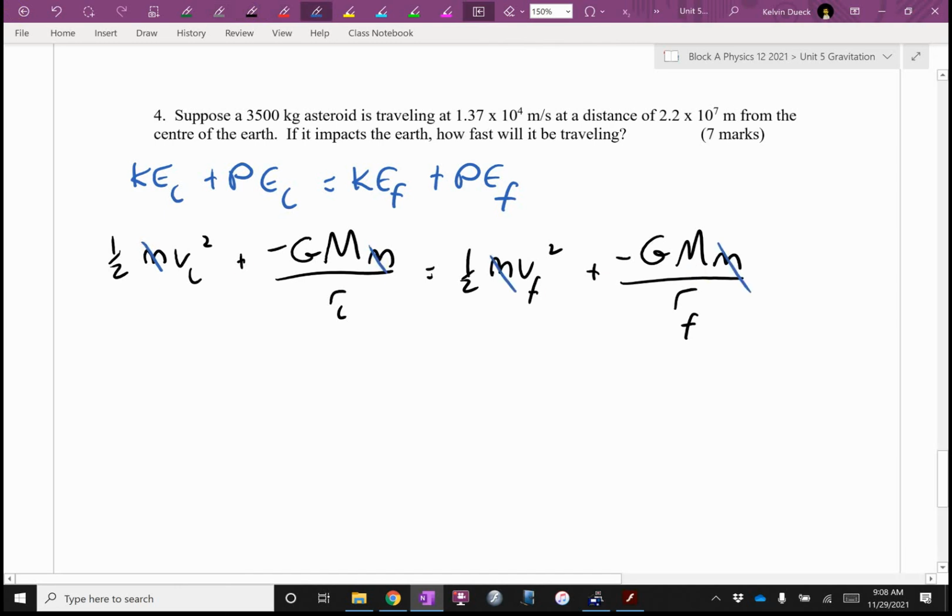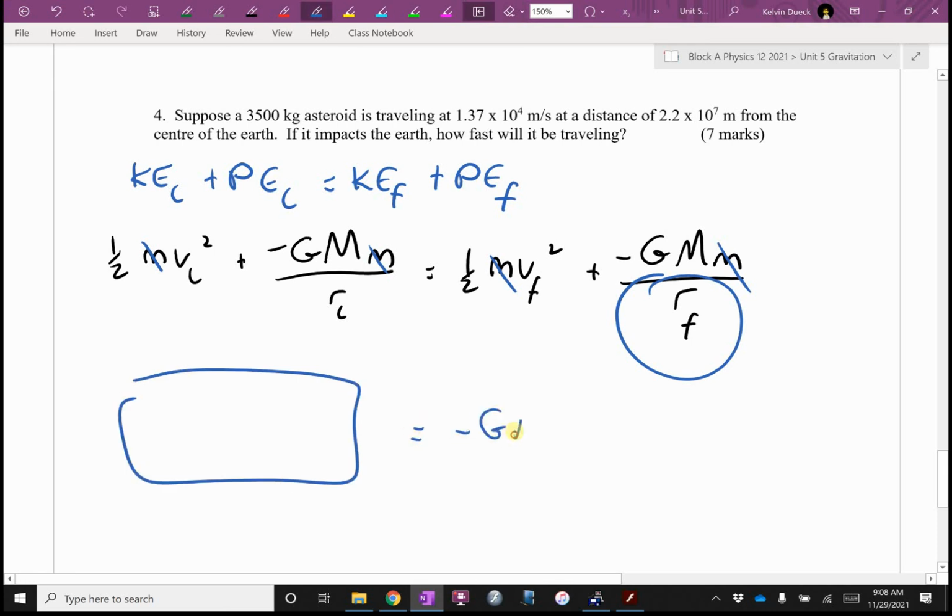What am I trying to find? So what could I ask you to get by itself? For a conservation of energy question, one option is to start on Earth. That would make your initial on Earth over here, and fire a rocket straight up and ask how high will it get. That would ask you to find that. How would you get that by itself? I would first move everything else over, turn it into one number, and then you'd have that equals negative big G big M little m over R final, and then stuff moves diagonally. I would multiply by R final and divide by the number, and I'm good to go. So that's how I would get one of the R's by itself.